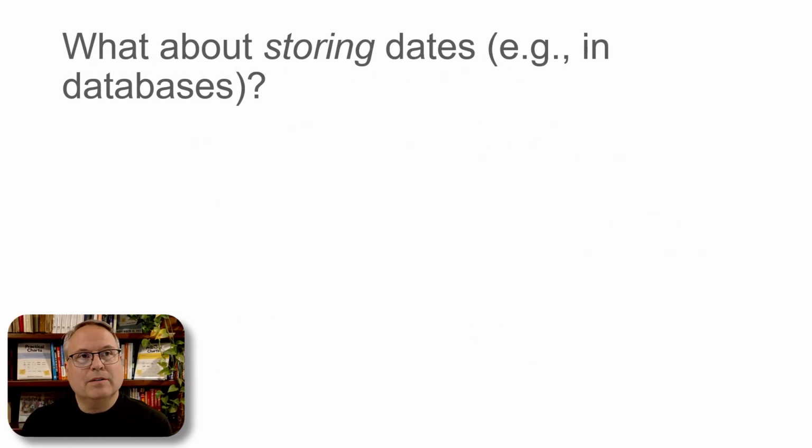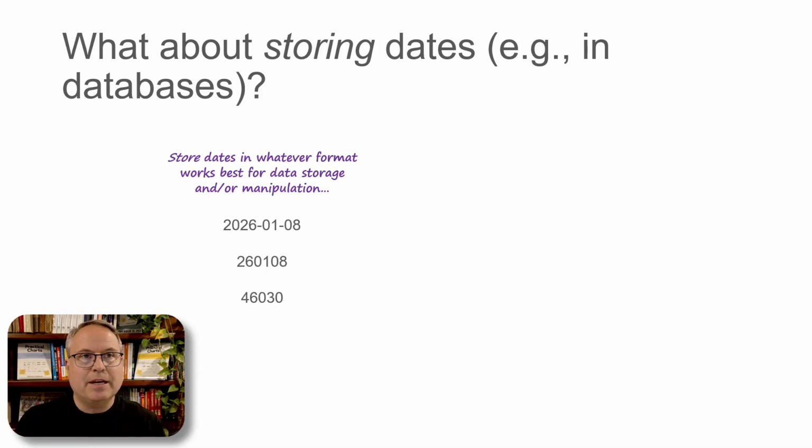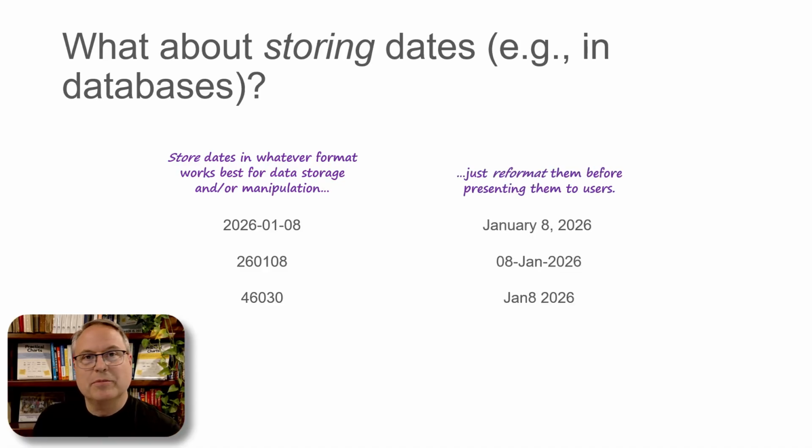Now, when I talk about these date formats, sometimes people will say, well, the more human-friendly date formats are not really good formats for storing dates in a database. And that is true. If you're manipulating data, formats like this are actually better for storing data. By the way, this is a Unix epoch timestamp, basically the number of days since 1970. Potentially a good way to store dates in a database, not a good way to show dates to people. So if you're storing dates in a database, you can store them in this format, just reformat them before presenting them to users. Virtually all software platforms and programming languages have very simple functions that allow you to do this, typically with a single line of code or a single formula in a spreadsheet, for example.